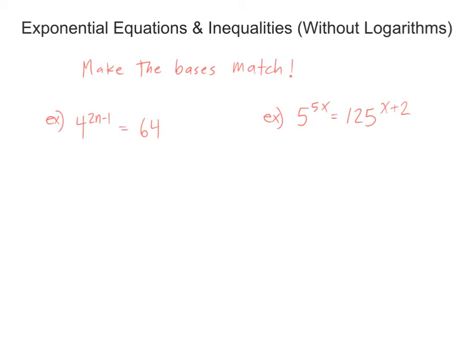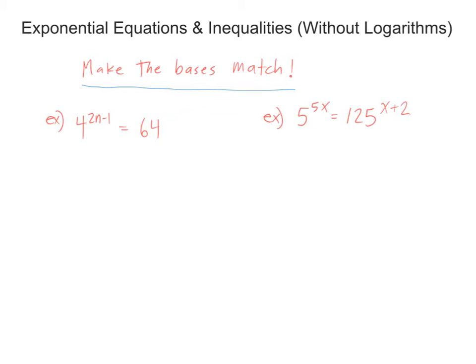So the key to this is making the bases match, and it's just very logical. You might have to do some breaking some numbers down into their prime factors, but really, if you can get the bases to match, then the exponents have to be equal. So our goal here is make the bases match.